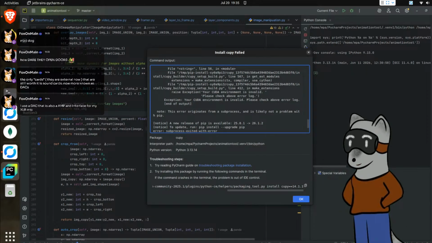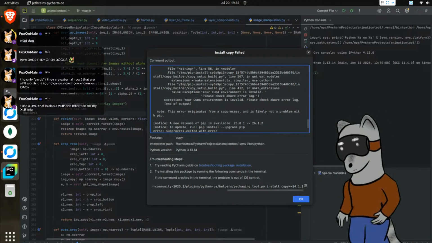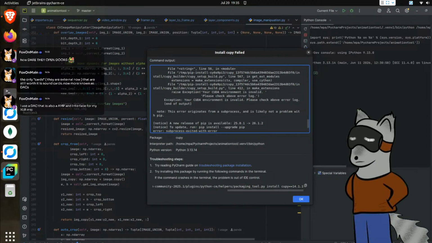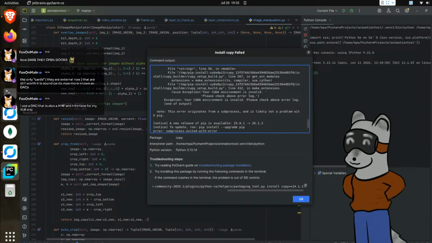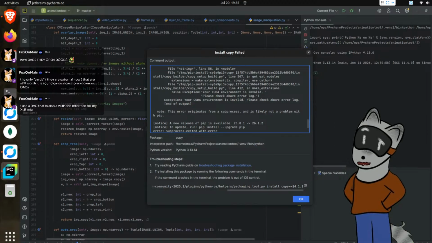The only external cards that are worth it are sound cards, now more known as DACs. I use a DAC that is also an amp. Yeah, I can kind of see that. I know I used to be interested in capture cards, but I ended up finding a small little device that converts HDMI into a USB output.